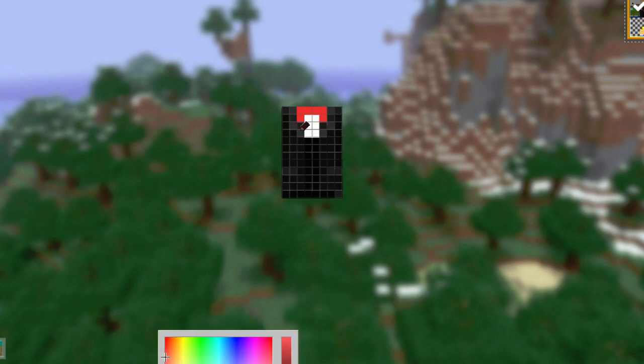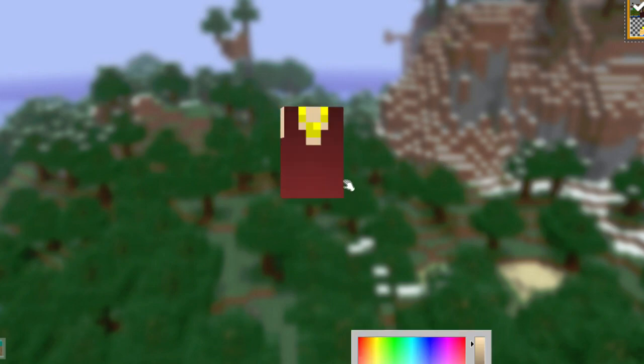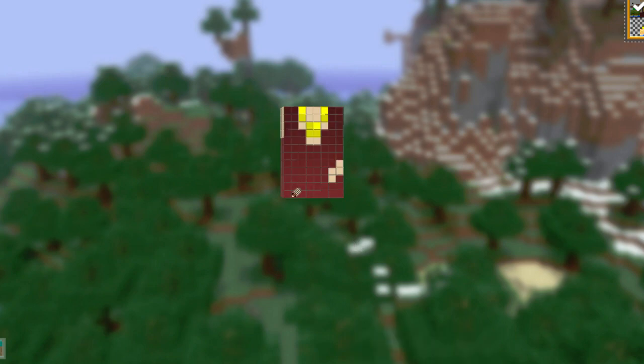Now moving on to the body, Ollie has this little suit thing, but black is just not Ollie's colour. This sort of colour is Ollie's colour. Oh my gosh, yes. We're going to give Ollie a really low V-neck top with a gold chain. Oh yes, that looks perfect. That is blinging. So I've decided this is going to be a little tank top that Ollie's wearing here. Ollie's a real G, you know? And it's going to have tears in it because, you know, Ollie's such a badass and stuff.